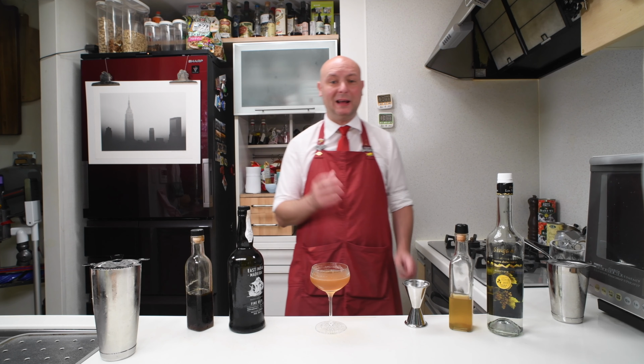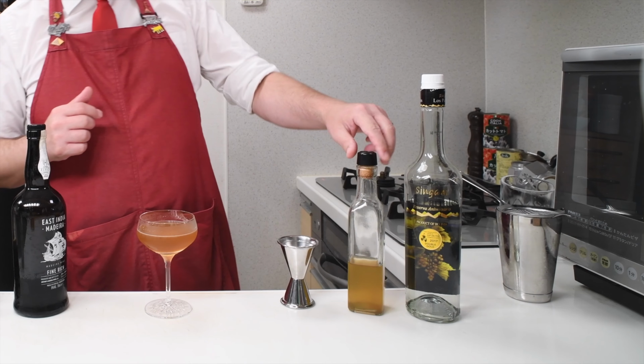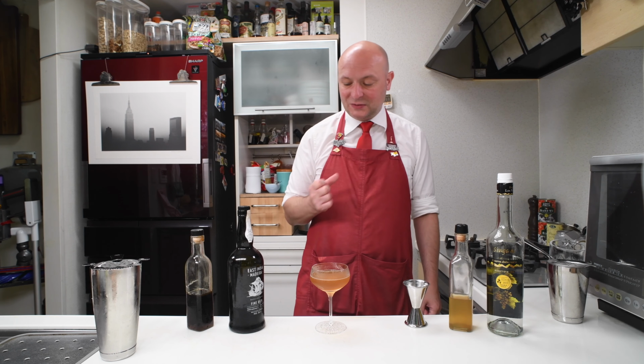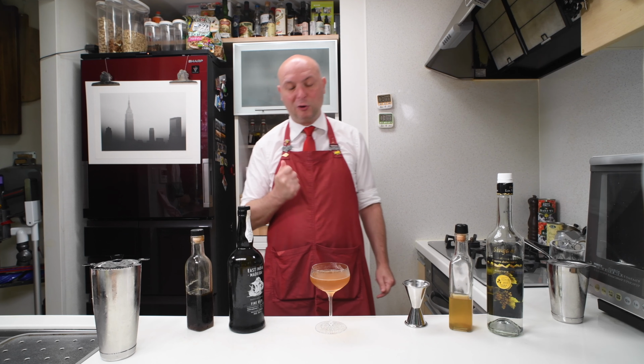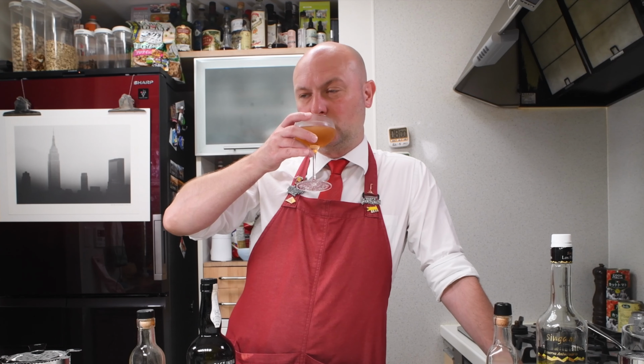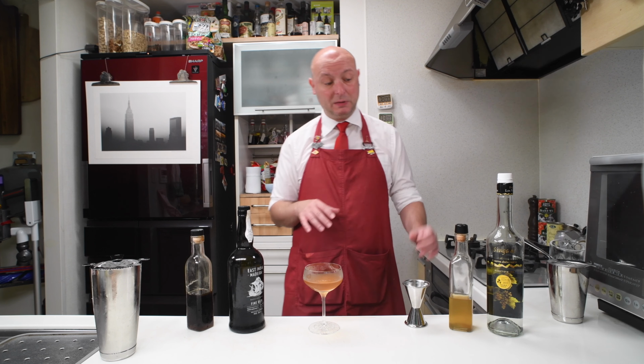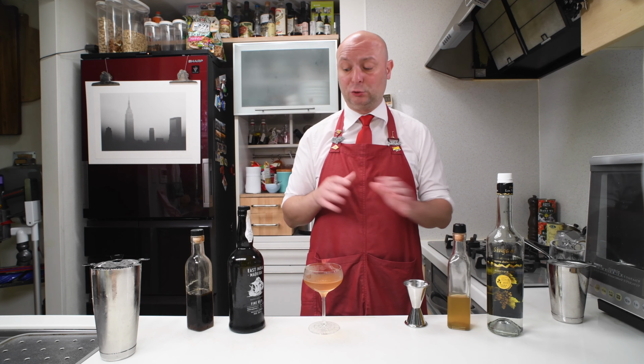Nice, fresh, well balanced. It gives you a bit of that pisco sour feeling. But not really, because we have no lemon here. The bitter comes all from the mate, which gives a nice, strong background of bitterness and caffeine, and even a bit of spice, I would say. Because we put 60 milliliters of mate, this is not too strong either.